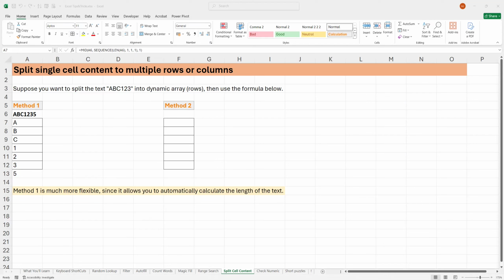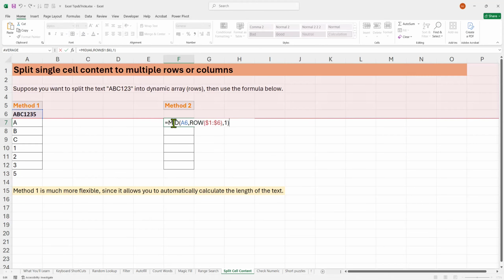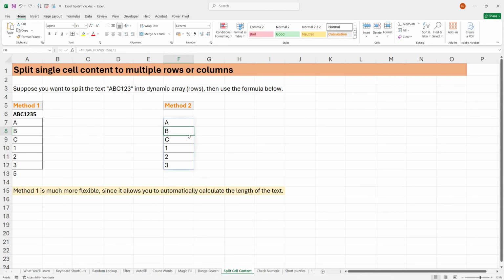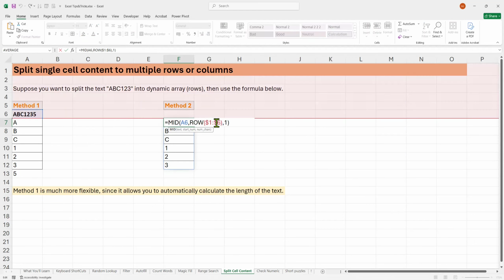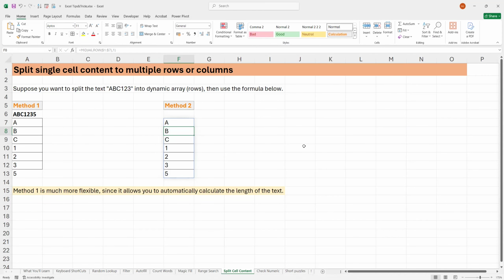However, that will simply use a ROW function, not a SEQUENCE function. So let me enter the expression here. So it uses a ROW function instead of the SEQUENCE function. However, the end result is the same. I need to specify the number of rows here using the ROW function, and other parameters to the MID function remain as they are. Now let me apply this function, and as you can see, the end result is the same. This is not a dynamic function because we are not auto calculating the length. If the text changes, we need to come here and change the row value, and after that you get the same result.